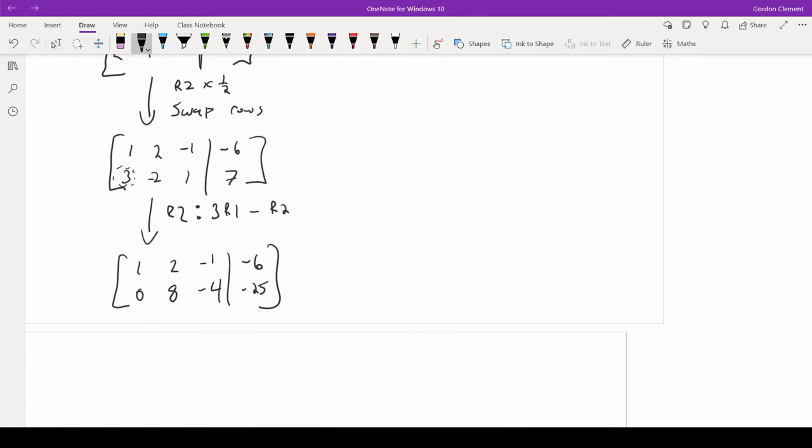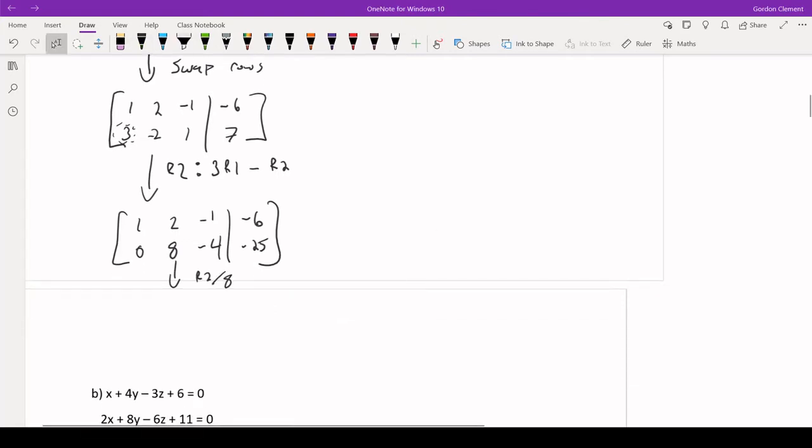And then the last one is change that 8 to a 1. And the way that's always going to work is we're going to take row 2 and basically divide it by 8. Multiply it by 1 over 8, however you want to say it. So 0 divided by 8 is 0. 8 divided by 8 is 1. 4 divided by 8, well, it's a -4. I could say -0.5, and I can do -25 over 8, or change that to a decimal if I so choose. I like fractions.